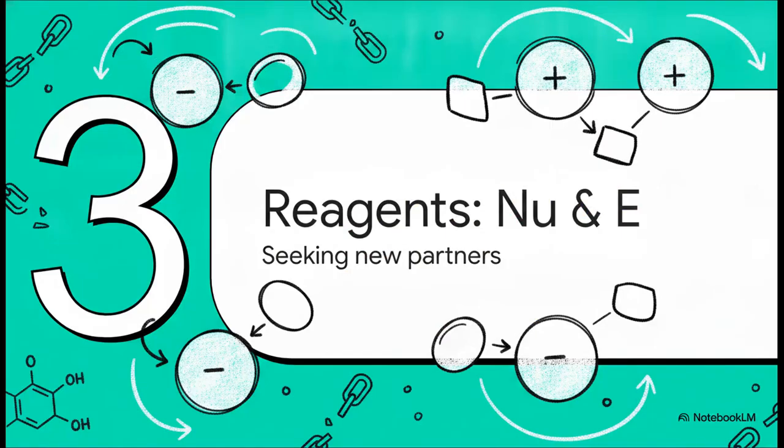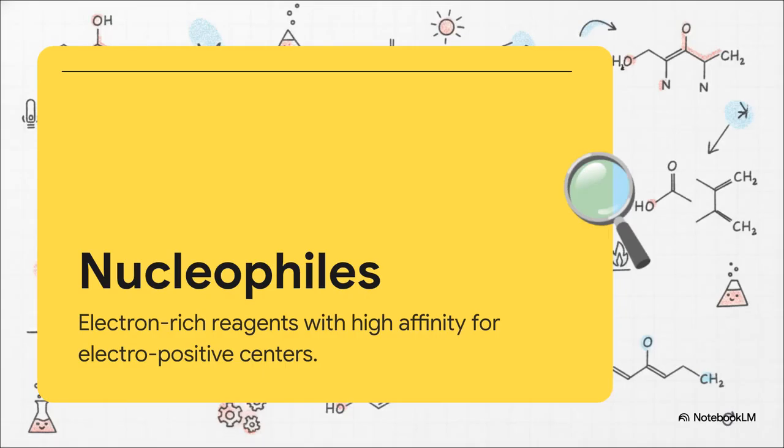All right, Section 3, nucleophiles and electrophiles. Once those bonds break heterolytically, we're left with a cast of characters desperately looking for new partners. Let's meet them. Think of nucleophiles as the wealthy benefactors of the microscopic world. I mean, the name literally translates to nucleus-loving. They have extra electrons to share, often carrying a negative charge like a chloride ion, or possessing unshared lone pairs like an ammonia molecule. Because they are so electron-rich, they're constantly on the prowl for an electropositive center where they can donate those electrons to form a nice, stable, covalent bond.